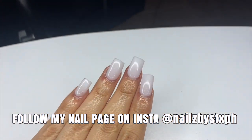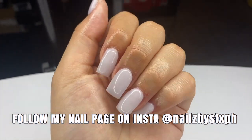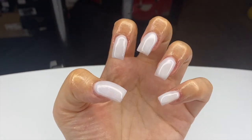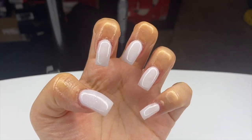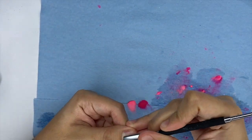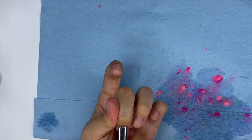So today I'm bringing y'all a short white acrylic set, and this will be beginner friendly, by the way. If you're a returner, you know I talked about this a lot of times that I am bad at explaining stuff, but I am going to try my best.